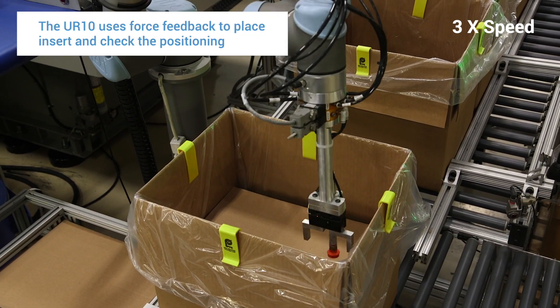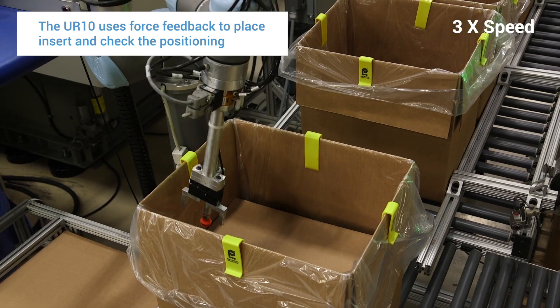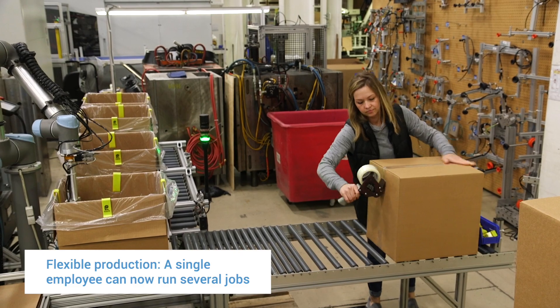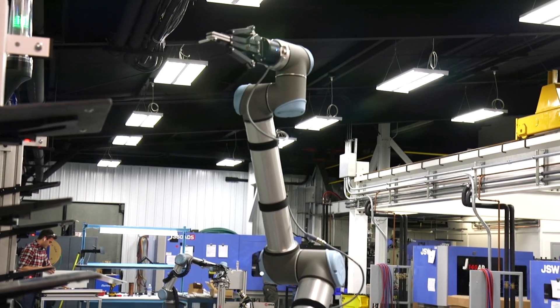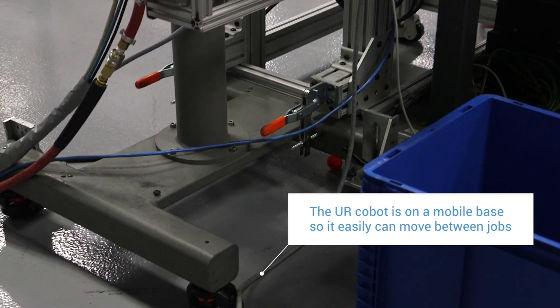It's either weighing the parts or using the force feedback to insert into some kind of opening to check the outside diameter. Utilizing Universal Robots, we've been able to use one operator to run several machines concurrently, which allows us a lot of flexibility in our operation. You're running two jobs instead of one — that's very beneficial. We're a custom injection molder, so we have shorter runs, but we can take the cost of that robot and spread it across many different jobs because it's so easy to move from job to job.